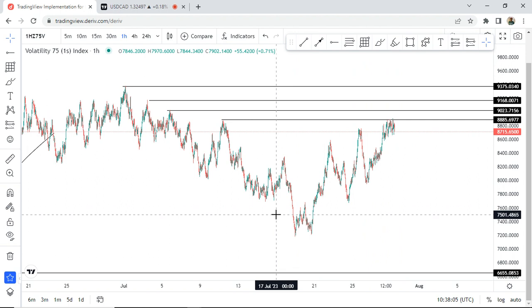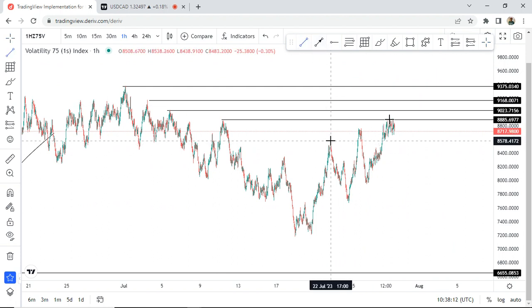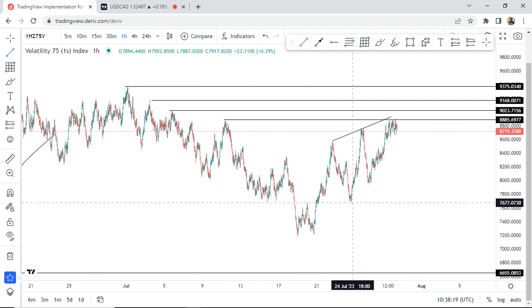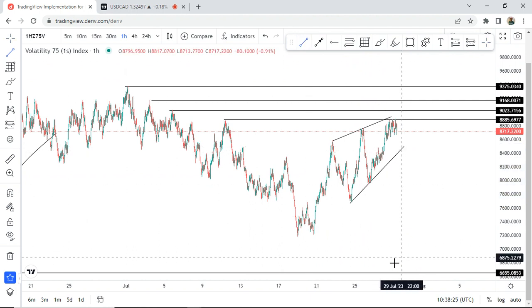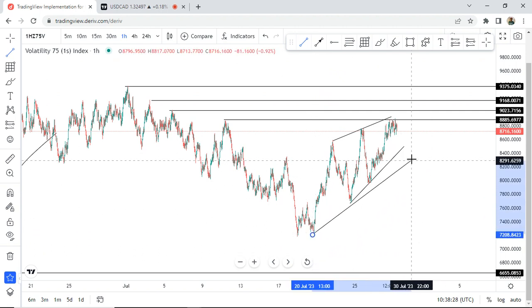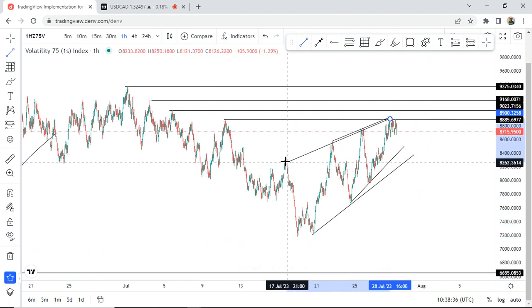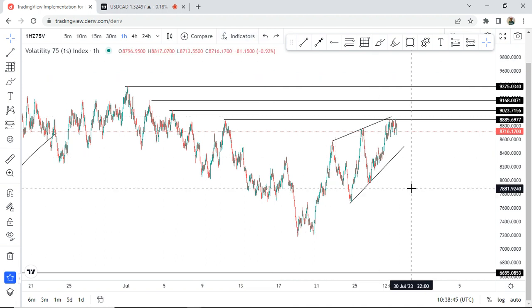Just take one entry on one position, and if you get stopped out, continue on the other areas there. The reason this one has a high probability of playing out, guys, look at what is happening here. We have a nice pattern that the market built here. I think here too. There are also bigger outer patterns, but I'm not gonna focus on them. So here is the pattern that I do see. Let me just delete this because it's making my chart look messy.